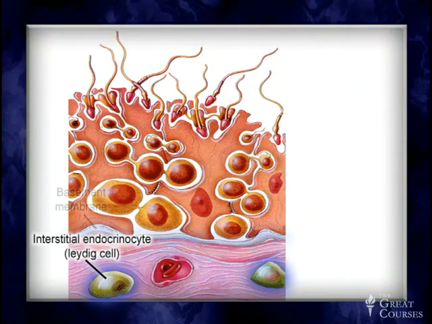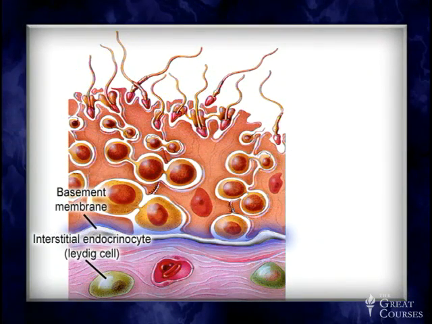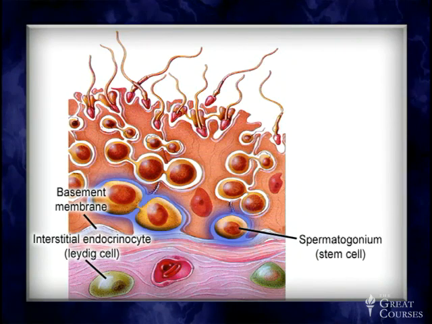We have something here called a basement membrane. I just want to let you see it because we're going to talk about it in our last lecture on cancer, but most tissues have a basement membrane made of collagen, a protein layer that's tough and separates it from other areas in the tissue. Now what happens first is we have the spermatogenic cells. These are immature cells, also called spermatogonium or stem cells.